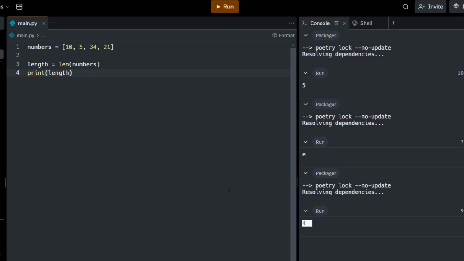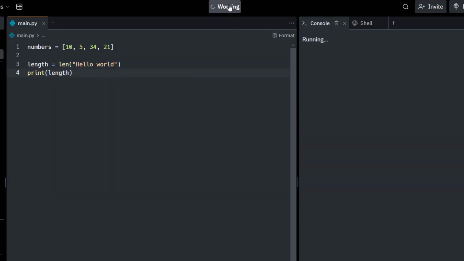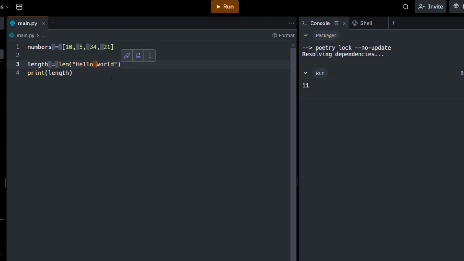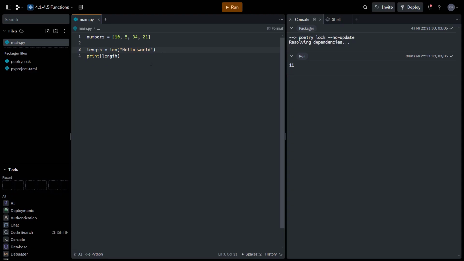And likewise, with max and min, you can send strings as well. So for example, if I send the word hello again, actually this time I'll make it a little longer. Hello world. So it should return the total number of characters in this string, which is 11. And note that len does include spaces as counting toward the length of the string.